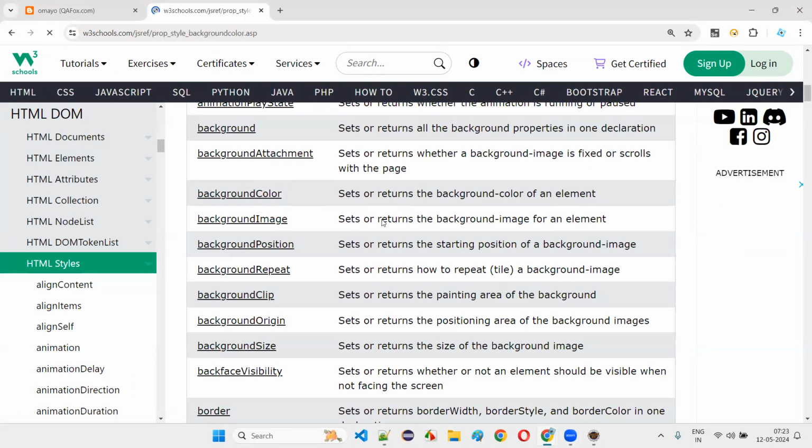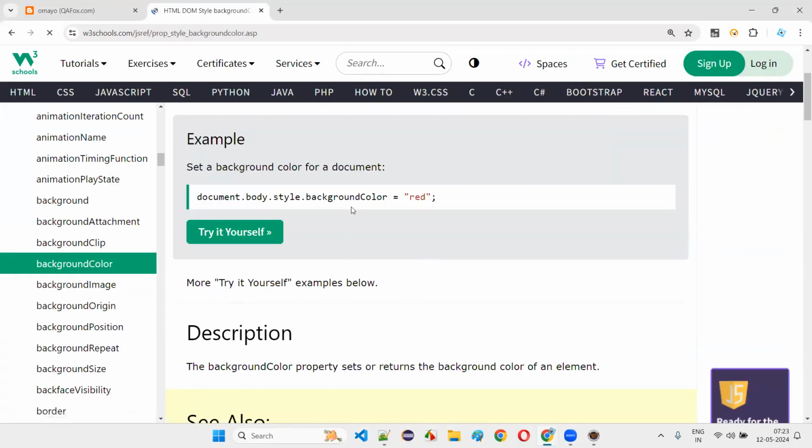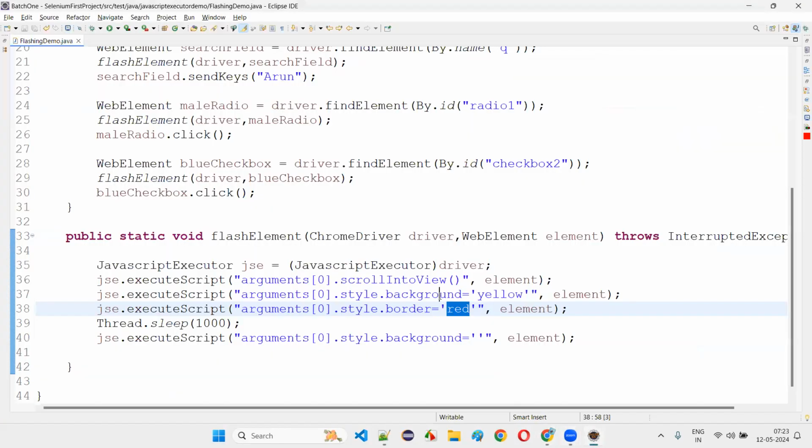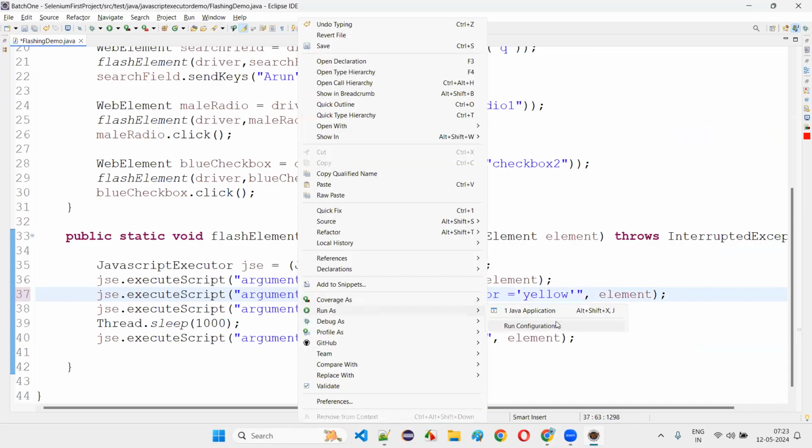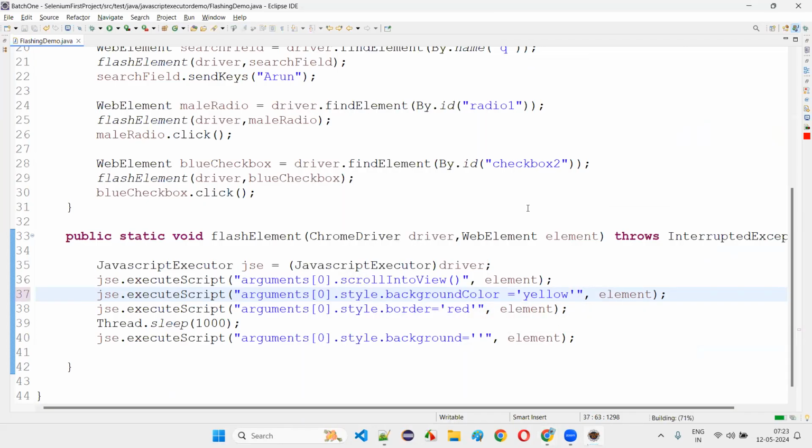Click on this style dot background color. Here I gave something like background. Here I'm saying background color. Let's see any difference. Let's run the script and see.